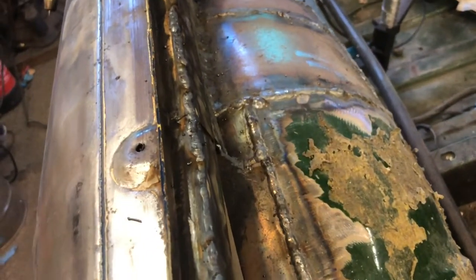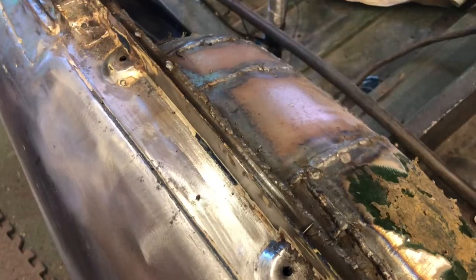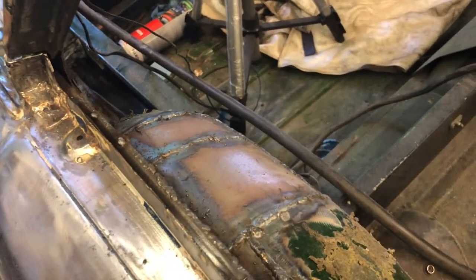So this is the top of that weld I've just done. There you go. I've had a long top, all nicely seamed up. It's all been a bit mucky though, because I think there was some filler or some paint left on the top of the panel. Now again, I'm no welder. I'm just doing this for fun. If someone has a better way of doing this, tell me in the comments and I'll do it that way. A lot of this is guesswork and just learning off YouTube, just doing the best.